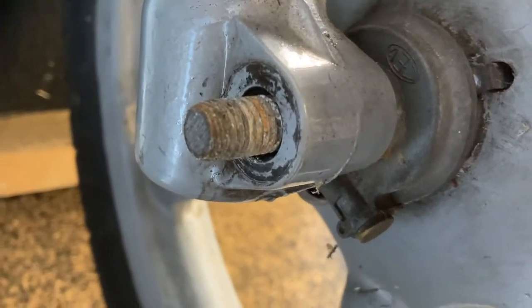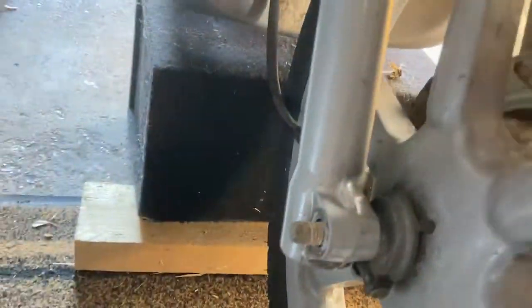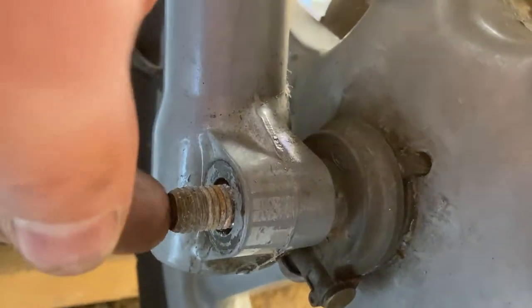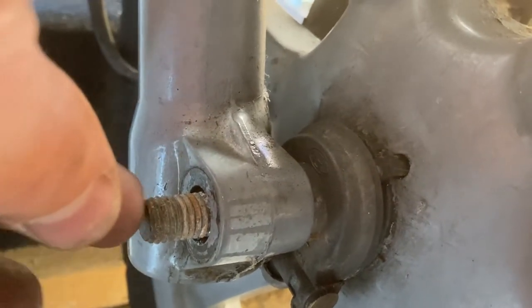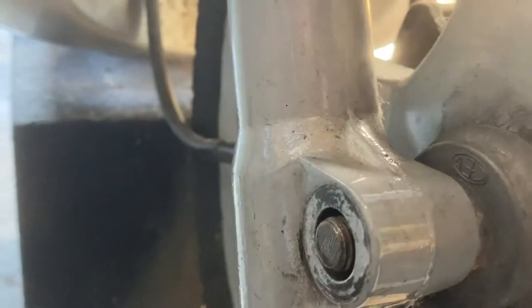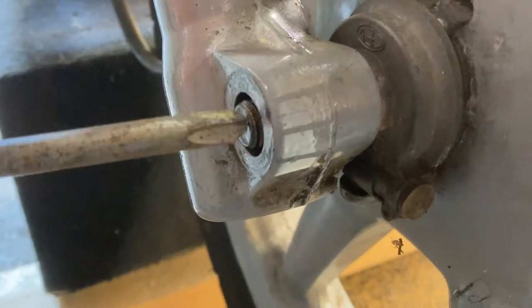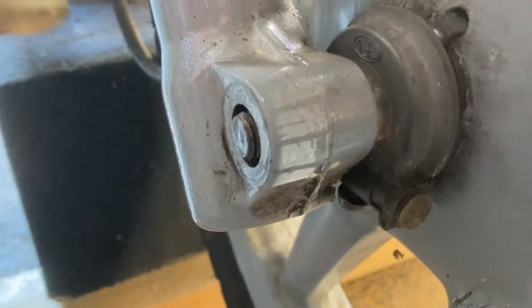Interestingly the bike I took these forks off had the thread at the other end — in this case it's at this end so we'll bang it through this way. Get a hammer and a large Allen key or a flat-ended Phillips screwdriver and bang it through to pop it out. Once we start to tap it and it starts going through, we need to change to using something like an Allen key, then knock the pin through — you can see it's started to pop out on this side.